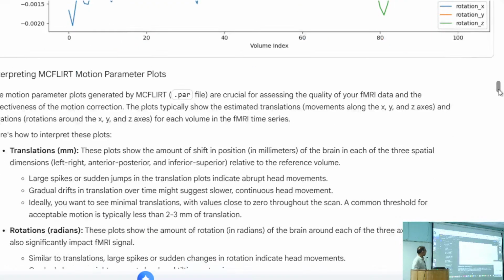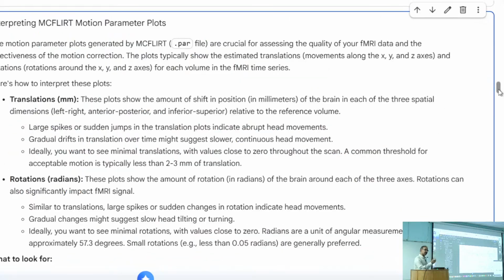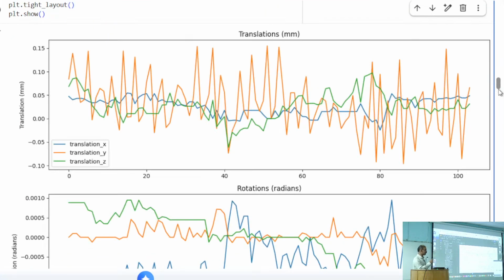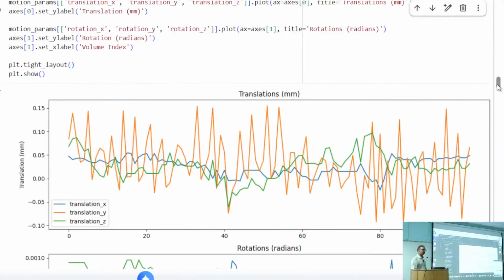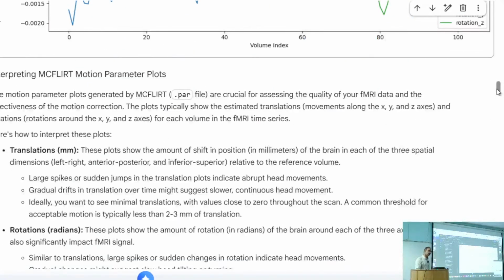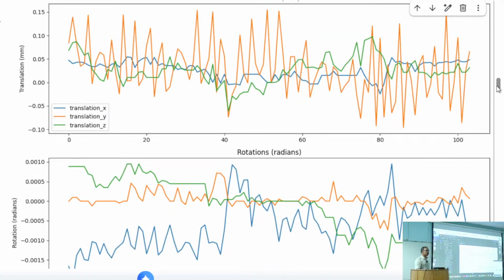So when we are looking for motion, what we are looking for is sudden large changes in signal amplitude, which is more than, let's say, 0.3 or 0.4 millimeter, right? If it's more than 1, then we would have to look at the subject individually, right?